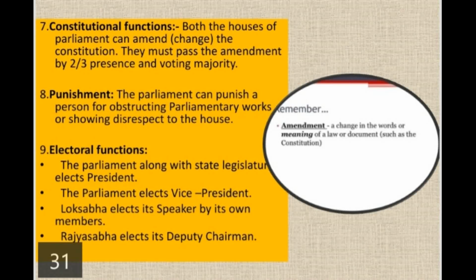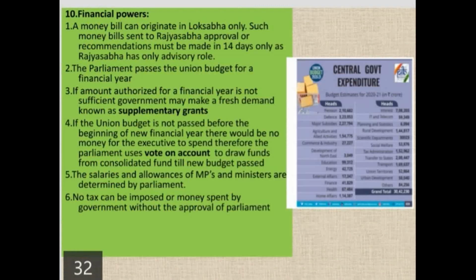And coming to the electoral functions, the word itself says that the parliament elects certain people. The parliament, along with state legislatures, elects the president and the vice president, the speaker of Lok Sabha, and the Rajya Sabha deputy chairman. So these are all the electoral functions of the parliament. Now let us begin to understand the financial powers of the parliament.